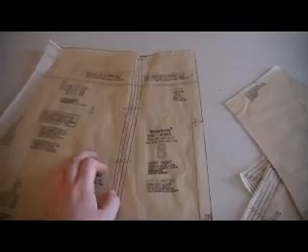For the front, it's very similar. Here we have the front. This line here that comes down the pattern piece and points on both ends to the center means you're going to cut this piece on the fold. So this is going to be your center front right in the center. This gets sewed onto the skirt side front, piece number 9, on this edge, and you'll see these arrows are going to match up.